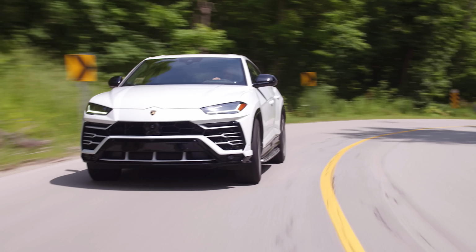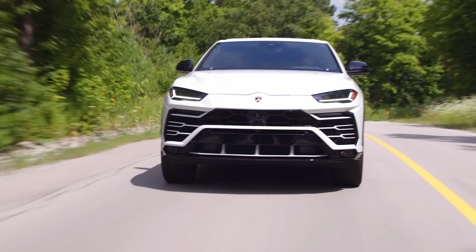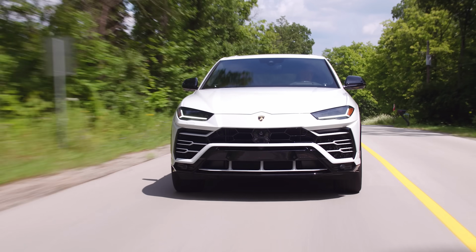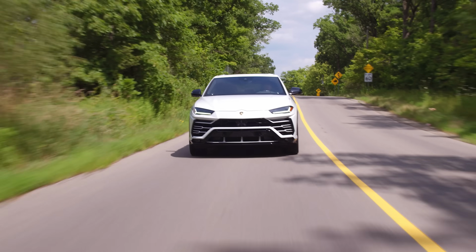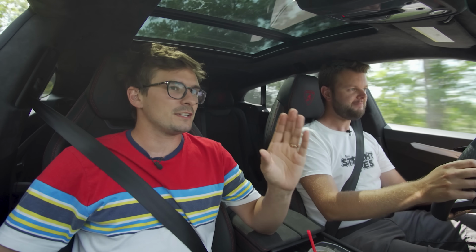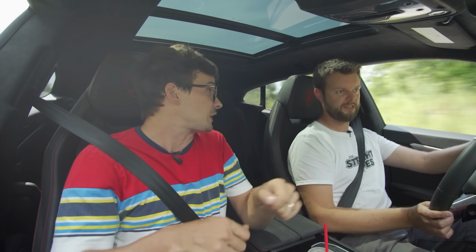Yeah, you have to probably do some real tricks and really get the momentum to make it kick out for a commercial or something. Exactly, which I'm not going to do today. It takes corners so flat and the steering is so direct, like it's razor sharp. The smallest movement of the steering wheel is the biggest movement of the car, and the car itself shouldn't move the way it does for an SUV. I think the biggest way to notice it is if you drive a more regular SUV and then drive this, the amount of input you give, you're like, oh, I turned too tight. That's exactly it. So let's talk more about the shifter now.